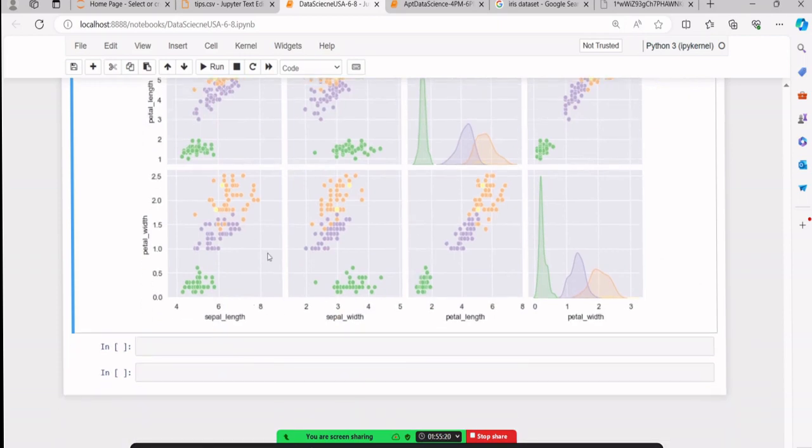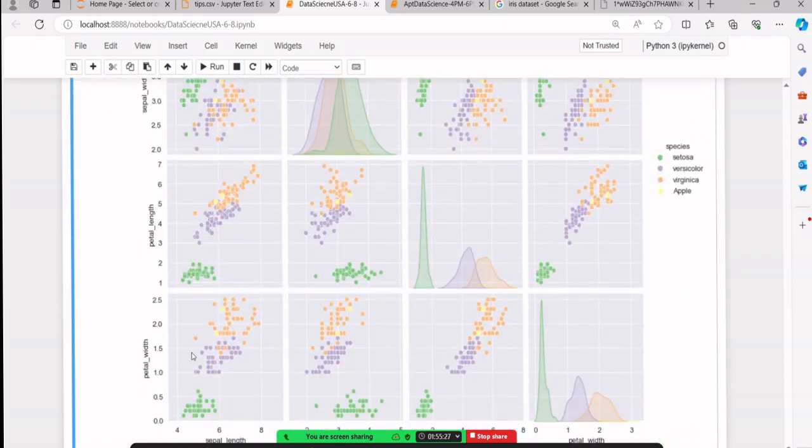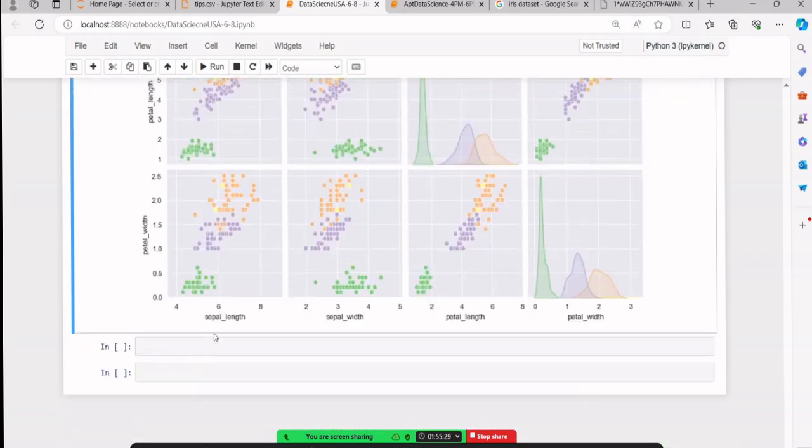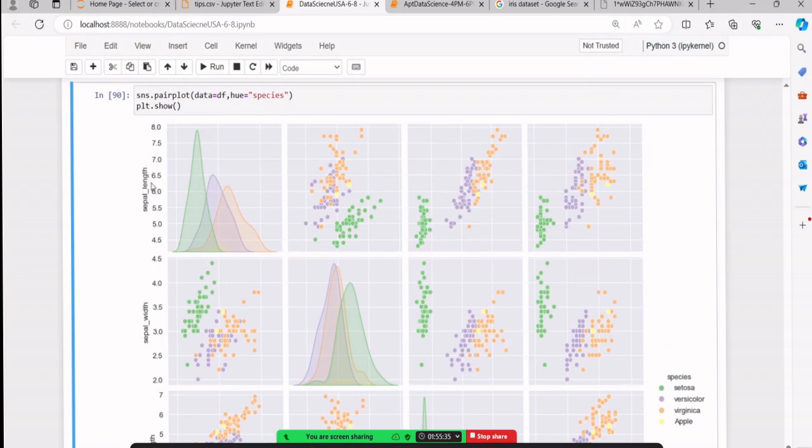Sepal length, sepal width, petal length, petal width. So for the sepal length, setosa is there, versicolor there, virginica there, and apple there.